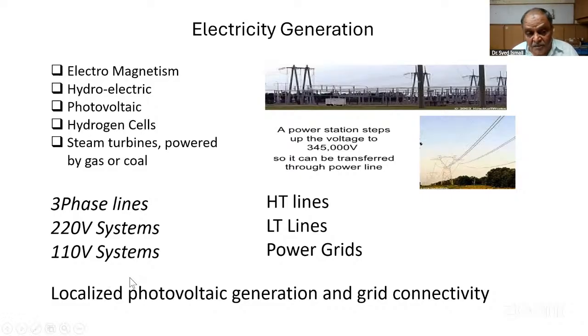Now, steam turbines powered by gas or coal, again the same. Normally when you see a power station, I generate power, a lot of electrons being moved. How will I transport it from one place to another? So I use a very high voltage. We'll come back to understand this voltage afterwards. For example, in a house in India or Asia, mostly you use 220, 240 volts, whereas in the US you use 110, and in France also 110 volts. That's the house electricity.